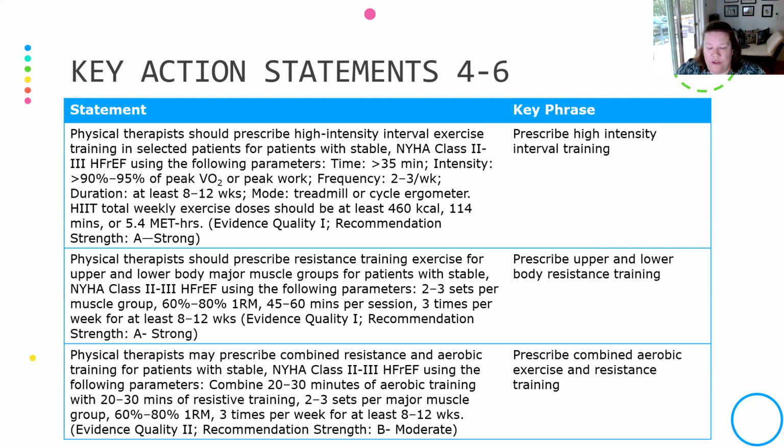Another thing that's really beneficial for folks with heart failure is a resisted exercise program for both upper and lower extremities. Part of the reason is resisted exercise training reduces the overall work of any sort of activity. So if someone has reduced activity tolerance, if we can reduce that workload for them, then it's really beneficial. The other benefit of peripheral strength training is it increases the ability of the peripheral muscles to extract oxygen from the blood. So again, it makes those muscles more efficient and have a higher ability to use oxygen.